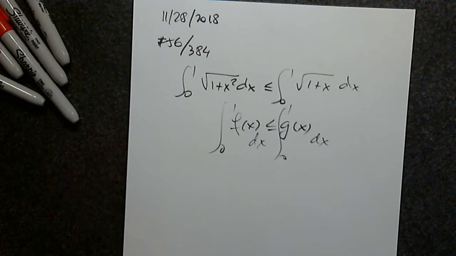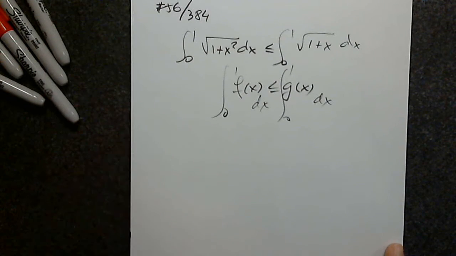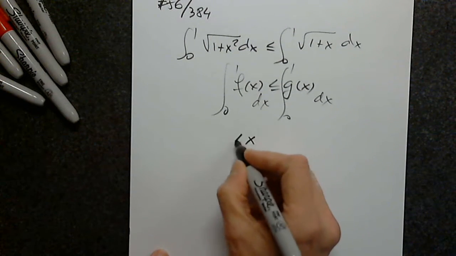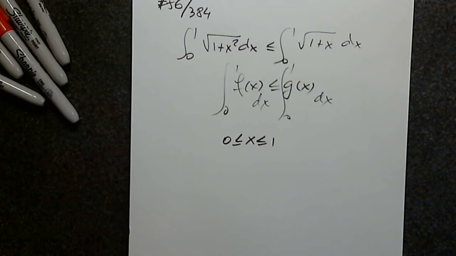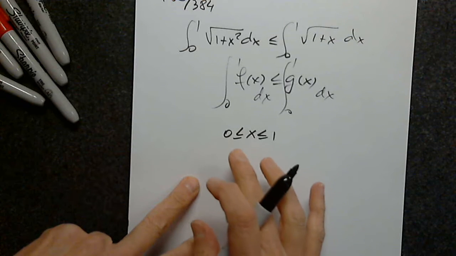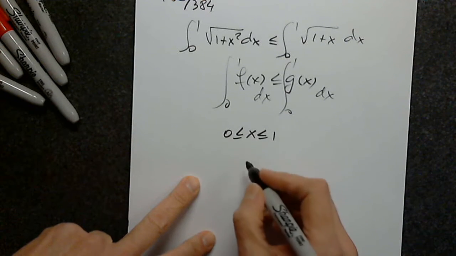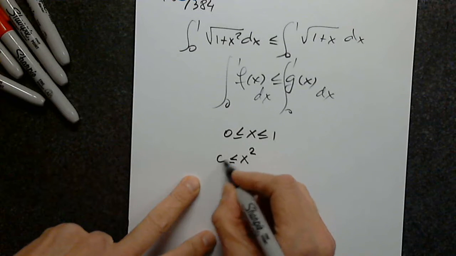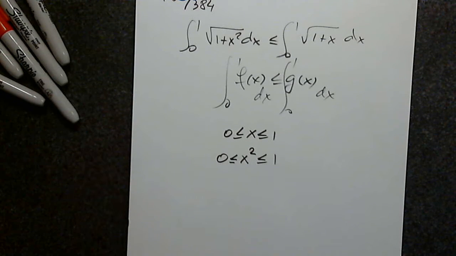So where's my starting point? My starting point must be with x. That's what I know for sure, right? From the very beginning, I know that x is somewhere between 0 and 1. That's what it says. If x is between 0 and 1, I'm asking myself, when x is between 0 and 1, where is x squared? Between 0 and 1. If x is a number between 0 and 1, x squared is also a number between 0 and 1. The smallest is 0, the largest is 1. Is that okay?